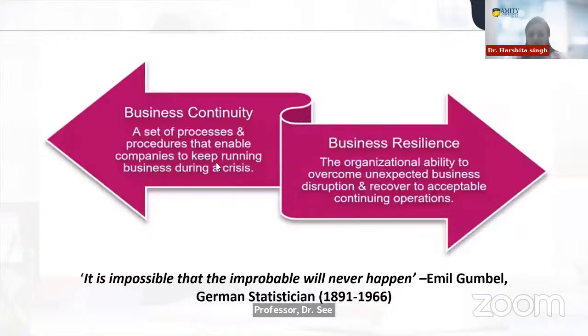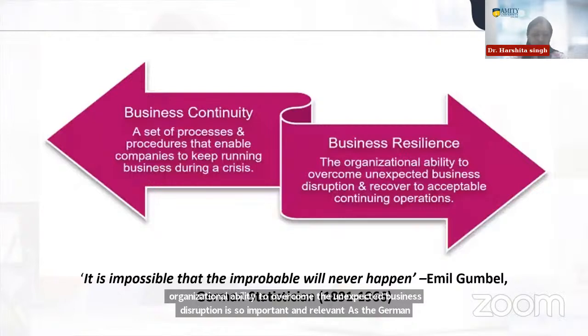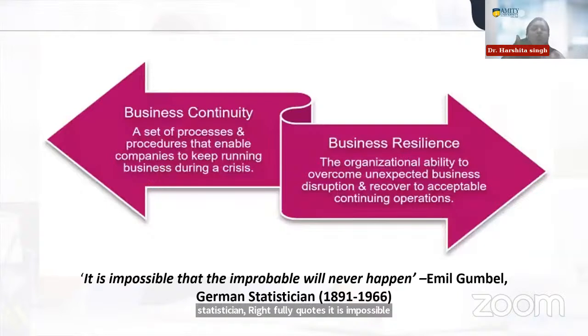Okay, thank you so much, Dr. Sunil, for so explicitly explaining the what part of BCM. Now, when we say that business continuity gives us business resilience, we need to understand why this organizational ability to overcome unexpected business disruption is so important and relevant these days. As the German statistician Emil rightfully quotes, it is impossible that the improbable will never happen. That is the reason we need to prepare for the improbable that might become probable in the coming future.